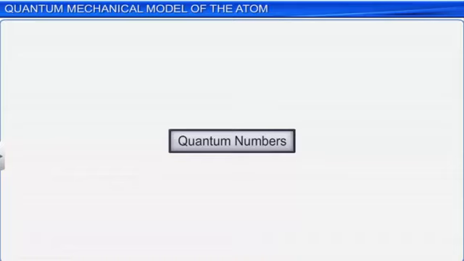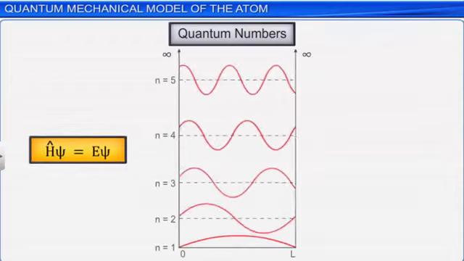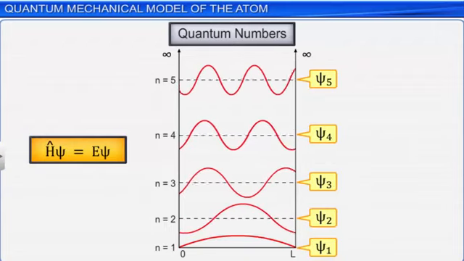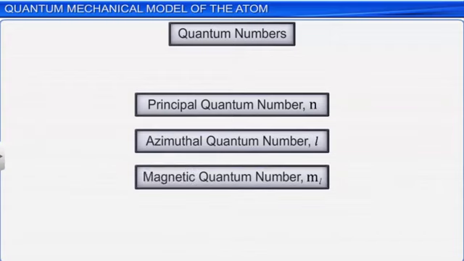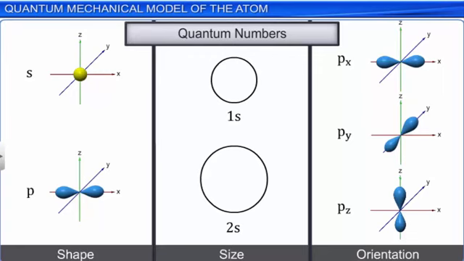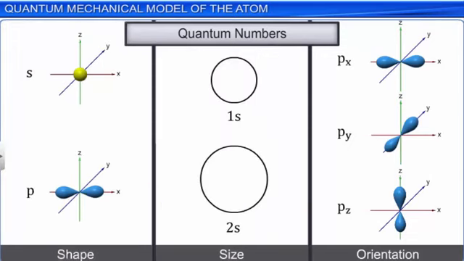Now let us see how the atomic orbitals are distinguished by quantum numbers. On solving Schrödinger wave equation for hydrogen atom, the solution gives quantized energy states and the wave functions which are characterized by a set of 3 quantum numbers, which are the principal quantum number, the azimuthal quantum number, and the magnetic quantum number. An atomic orbital of an atom is characterized by these 3 set of quantum numbers. Orbitals are distinguished from each other on the basis of shape, size, and orientation. The probability of finding an electron depends on these 3 distinguishing characteristics.